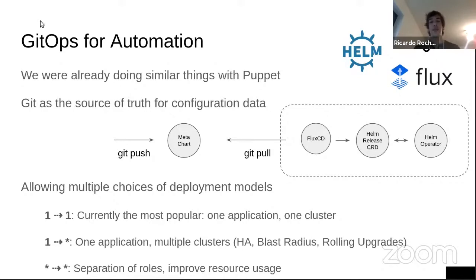And then to have a tool that is running in the cluster that monitors this configuration, and whenever you do a change, it will pull the configuration and apply it locally in one or more clusters. You could have multiple clusters pulling the same configuration in case you want to spread the deployments. So this is very popular and a really nice way to manage large infrastructures. It's pretty much the way everyone is trying to manage the configurations these days. Other ways is to do a push with some kind of CI/CD deployment. But this idea of having a tool that pulls also abstracts the deployment details from the repository.